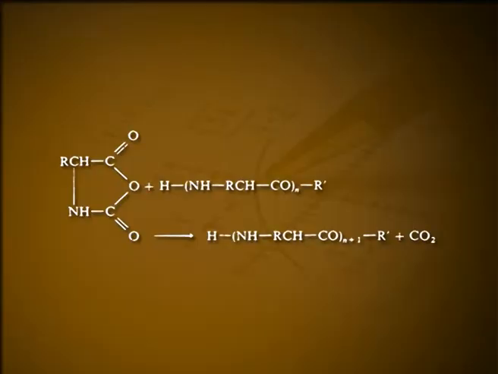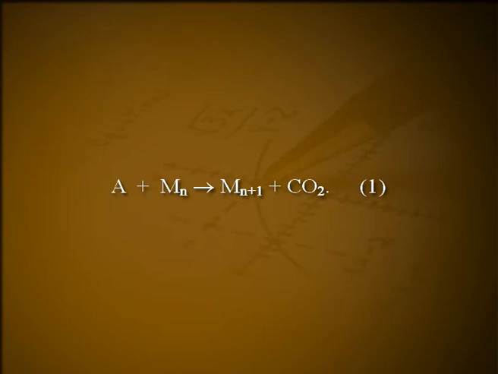The material is adapted from C. Tanford, 1961, chapter 9. We need some background in chemistry. A simple reaction of the type we wish to study is given in the figure, where n is greater than or equal to 0 and the radical R' provides the mechanism for the reaction by breaking open the anhydride ring. We write the reaction symbolically as A plus Mn implies Mn plus 1 plus CO2. The compound Mn is called a polymer of length n.